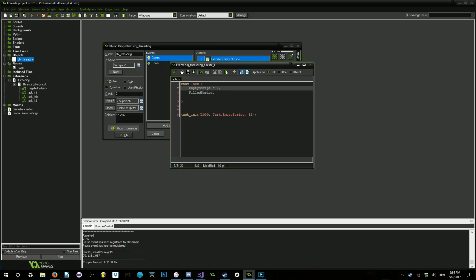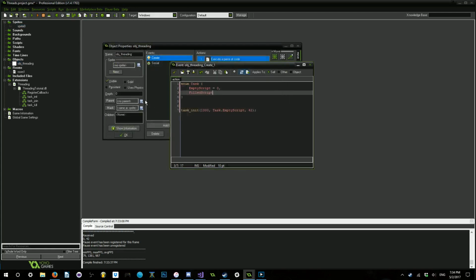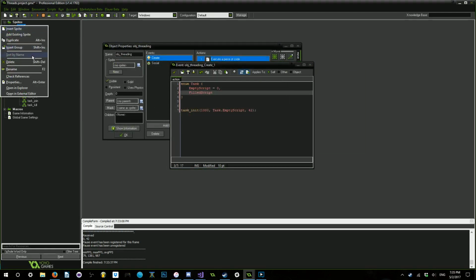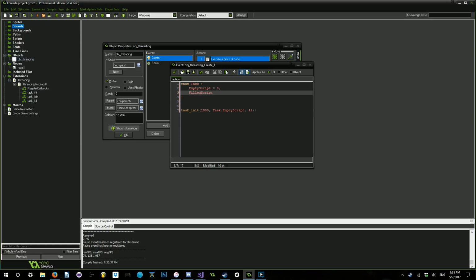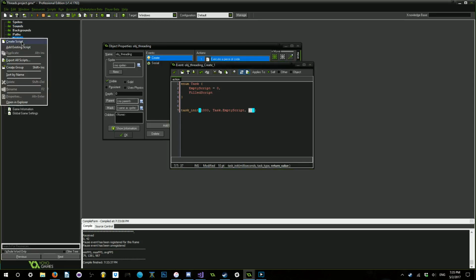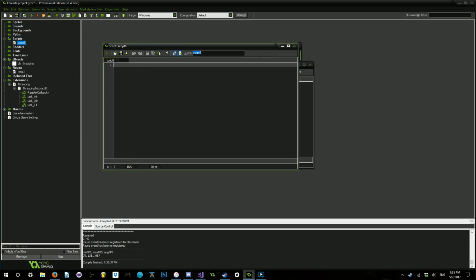But we want it to be set to 0 just for clarity's sake, I suppose. Alright, oh, I didn't want to do that. I actually have no clue how I did that. But we don't want that there.